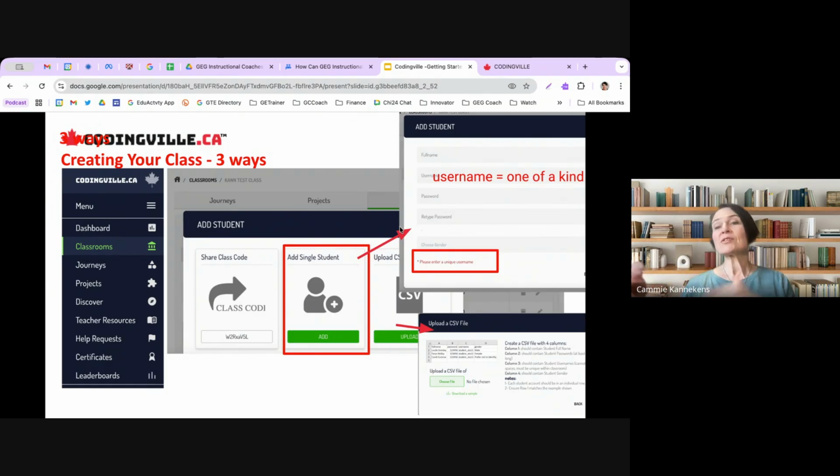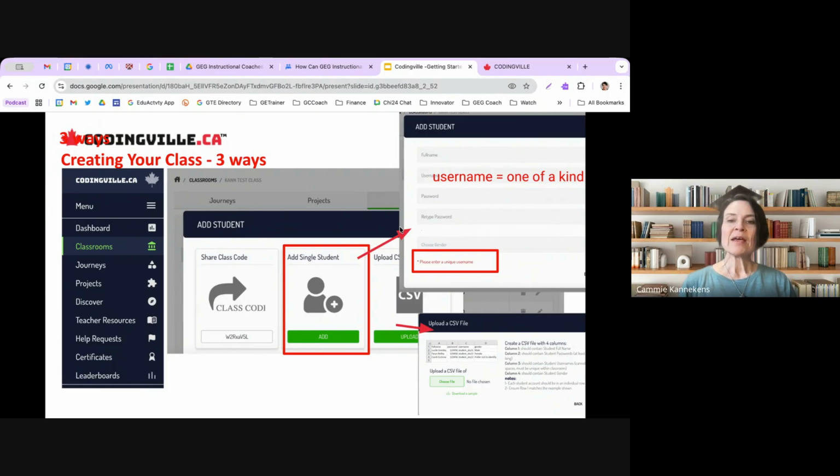The reason you'd want the first name, last initial instead of kids picking like Bugs Bunny and Big Bird is that you will want to be able to identify who they are. And so if you have their first name and last initial, then you also know who they are and the system will recognize them.